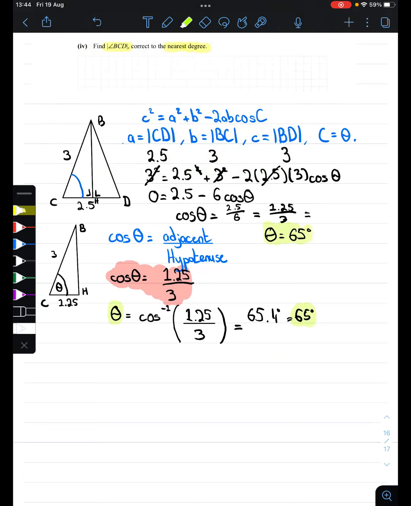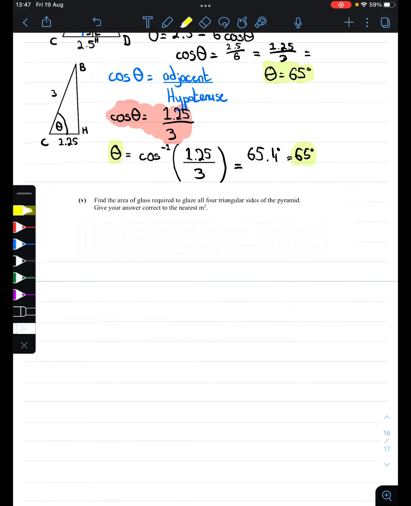So it's up to you which is the easier method. I think that the first way of going about it is probably easier. I think it's always preferable to work with right angle triangles if you can, just because we're so much more used to working with them. But using the cosine rule is just as valid.